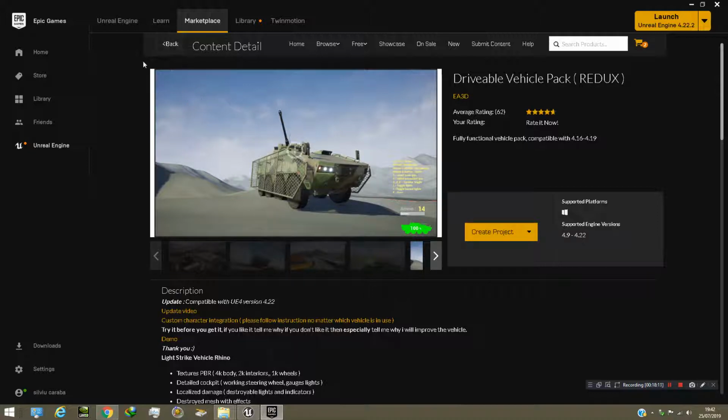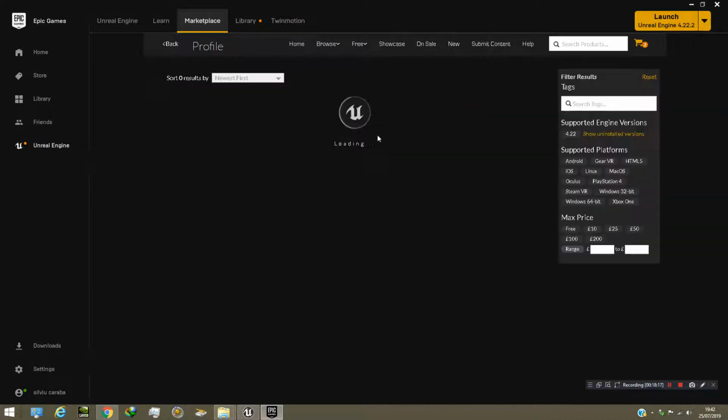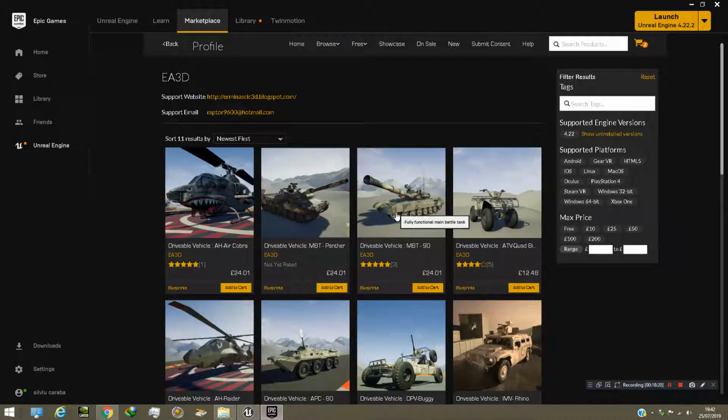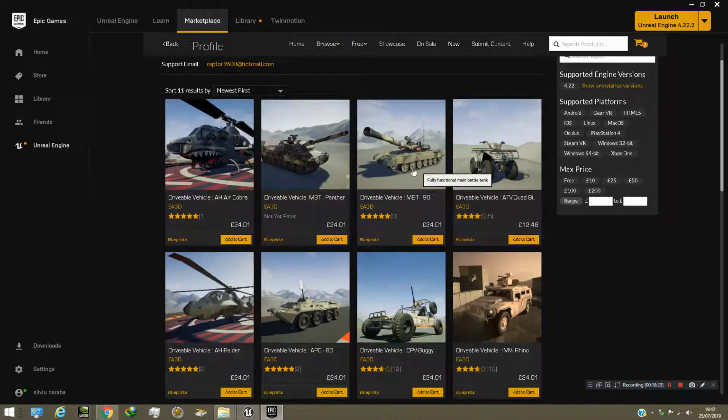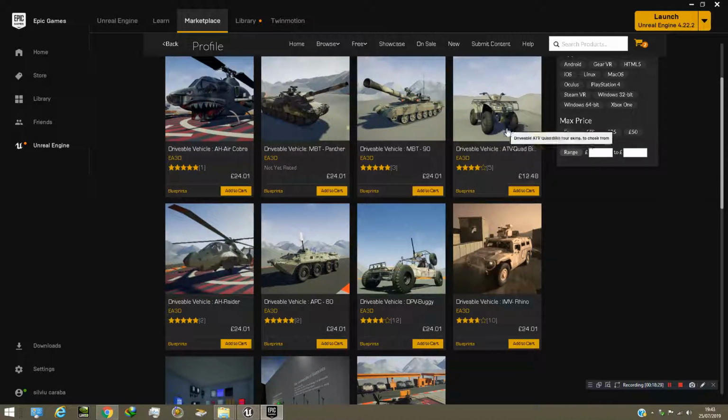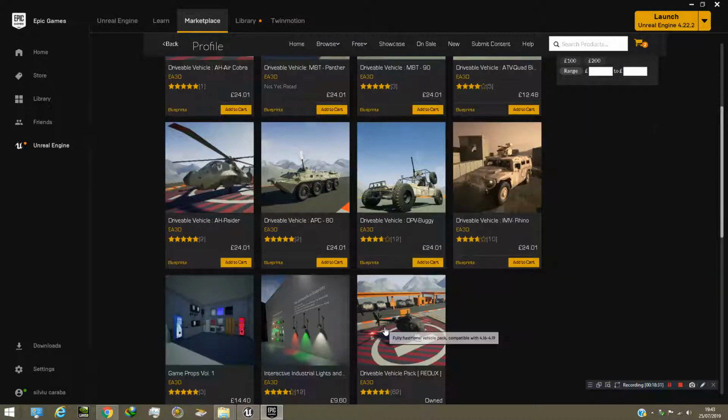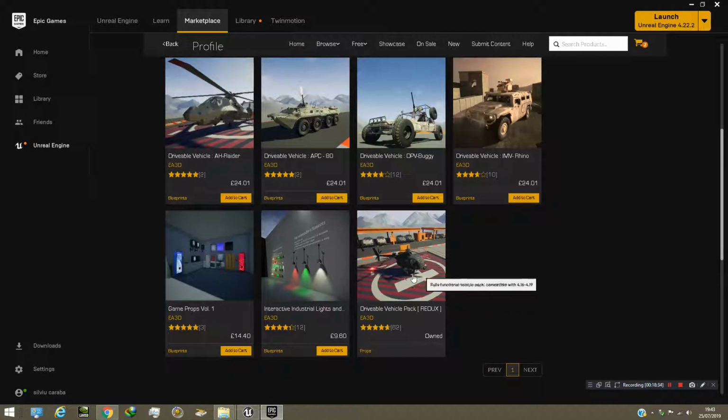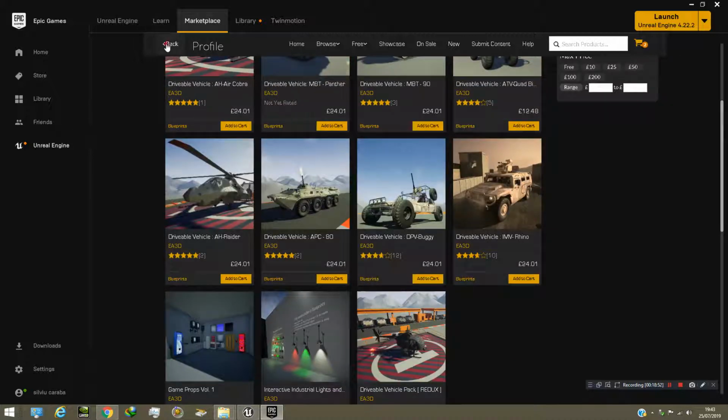Okay, anyway, so I was okay with this. You can try it. It's called drivable vehicle pack. You also have other drivable vehicles which I didn't try, but you may see the prices are like 24 pounds. This one is only 12, which you can try to see how it works because it's cheap. I was happy with it, but not perfectly happy because I can't use his blueprint 100% in my project. Anyway, you will not lose money. You can even use it as an object in your scene to explode or things like that.